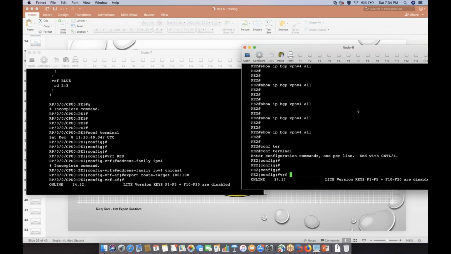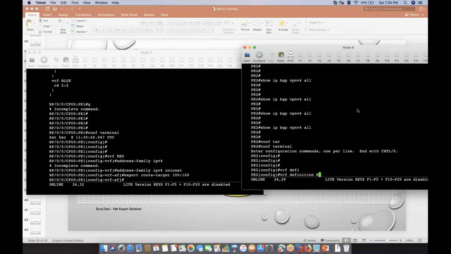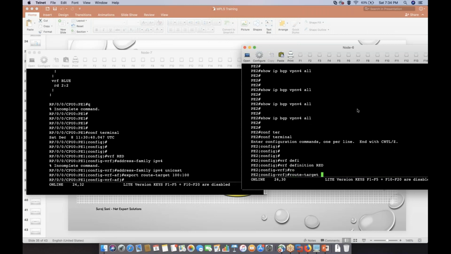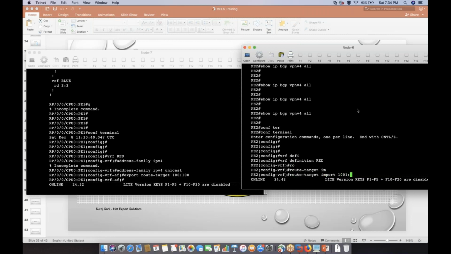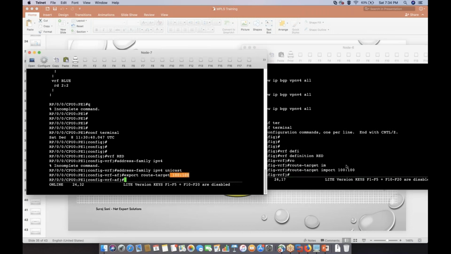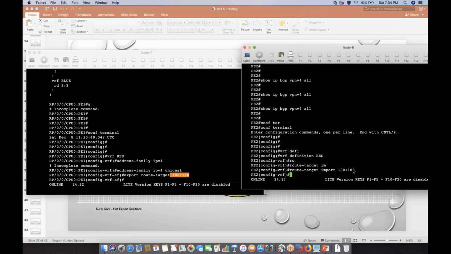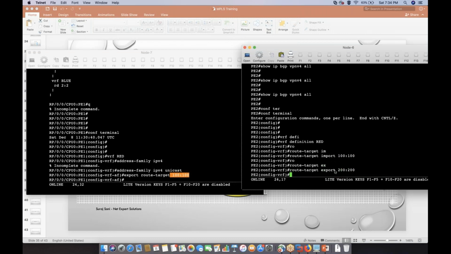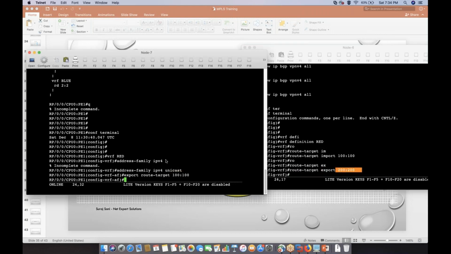I'm going under VRF definition red, route-target import 100:100. So I exported 100 from here and imported 100 here. Now vice versa, I will do route-target export 200 from here, and I need to import it here, so import route-target 200.